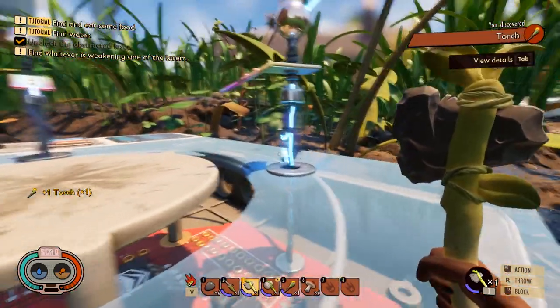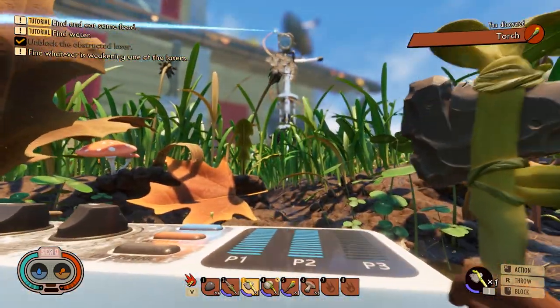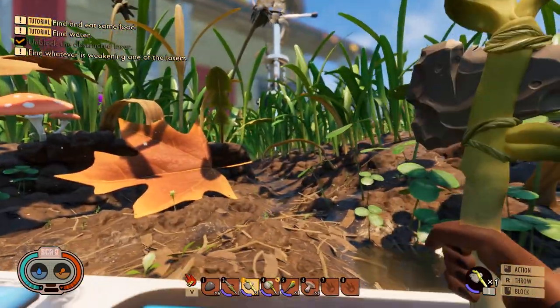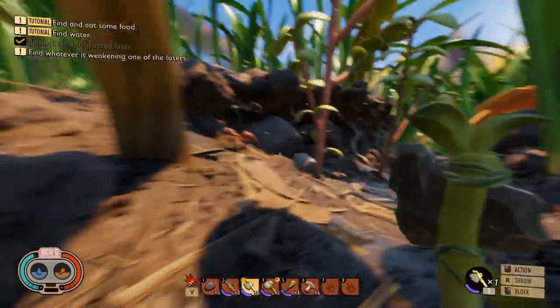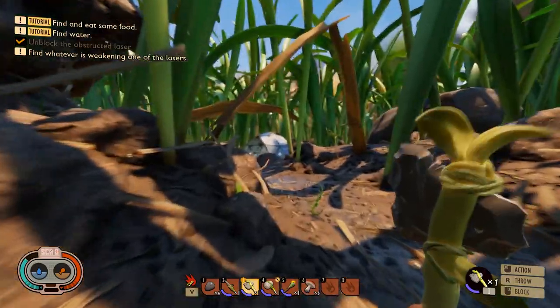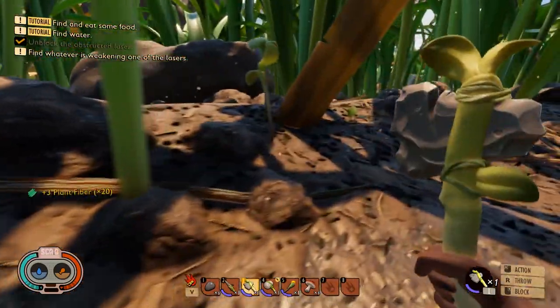Now that we have the torch and a spear, a weapon to defend ourselves, we can go investigate that. I'm going to warn you right now. There are different creatures in the game that are naturally aggressive. There is a spider in the game, so if you have arachnophobia, you might want to switch this off. The spiders are located going towards the edge of the map, so you want to be very, very careful as you venture away from the machine.